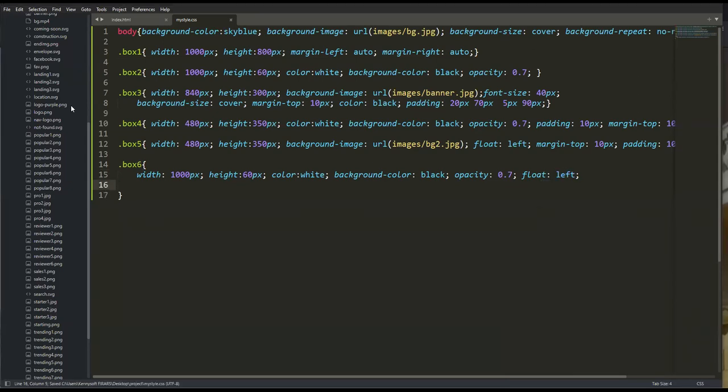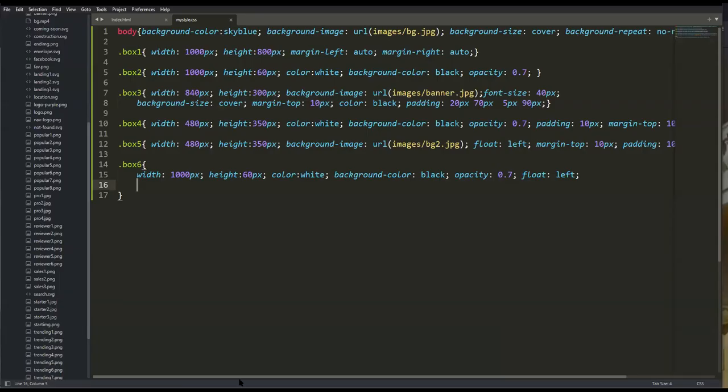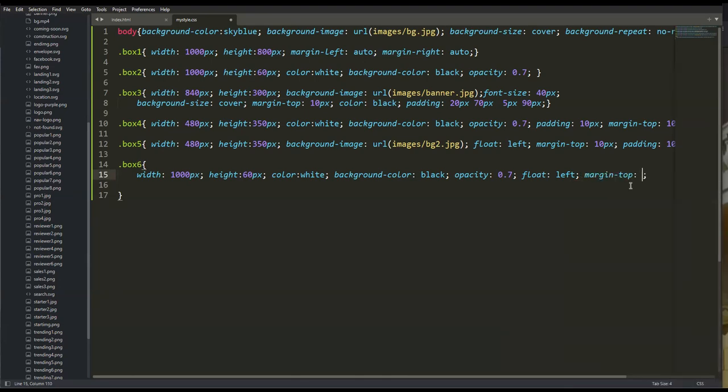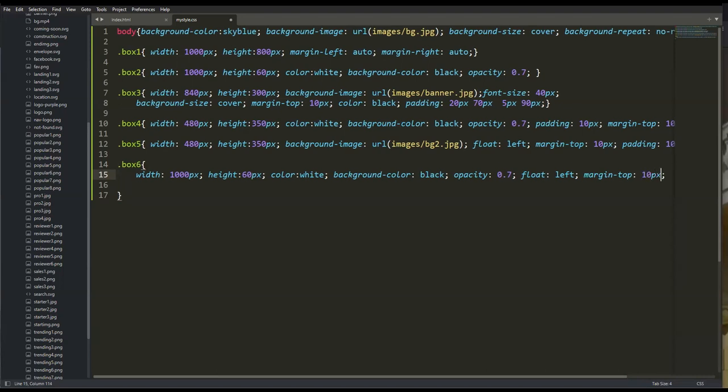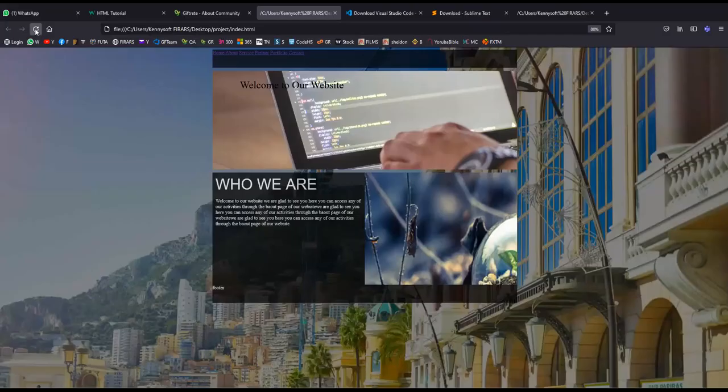Float is jamming things up. Okay, then we are using float to make sure everything is in place. And we also need to put a margin at top. Let's do 10 pixels as usual, so that I'm sure our speed has increased as we go on, so that we can finish this class on time.